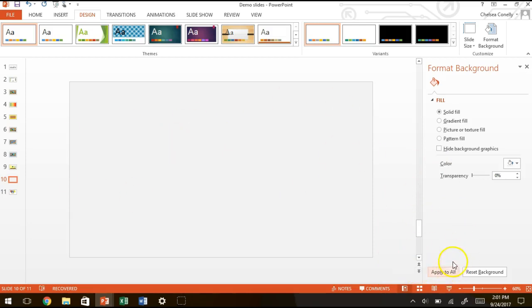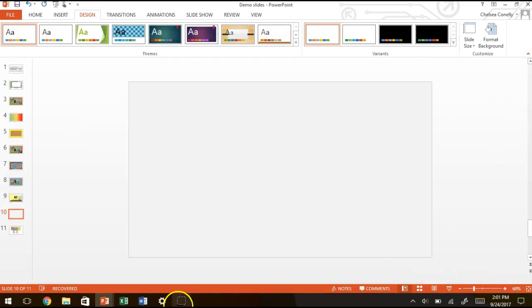If I wanted to apply it to every slide in the slideshow, this apply to all button is here. But it's already set to this slide. It's the only one I really care about right now. There is my ceiling. It is the general background. There are other options for backgrounds that we'll learn about another day, but these are very similar controls to other ones in the program that you might come across other times. So if you already knew how to do a gradient for a shape or a texture fill for a shape, you know how to do it for your background as well.